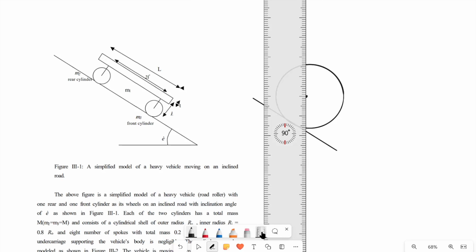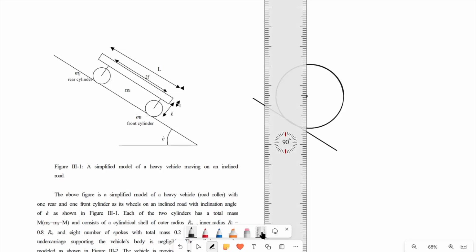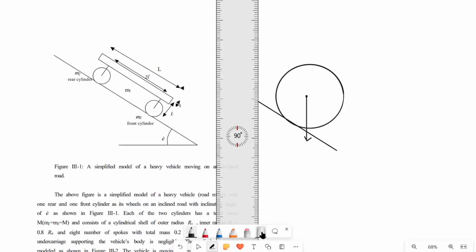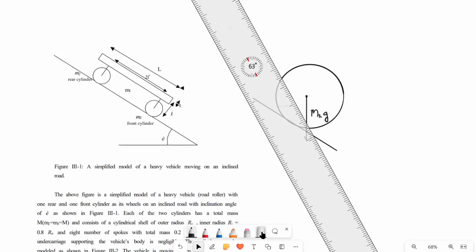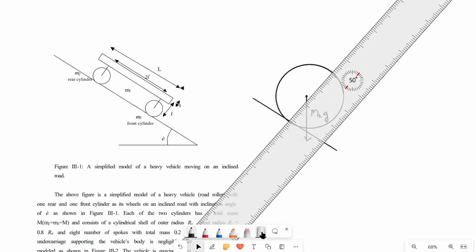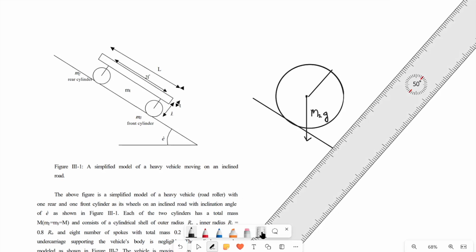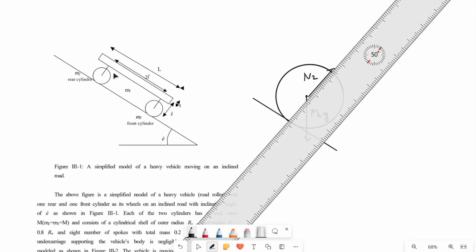So we're going to have quite a few forces that act. Let's start off with the obvious one. We are going to have some gravity, which is going to be acting straight down, and that's just going to be equal to m2g. We'll also have the normal reaction, which is going to be acting at 90 degrees to the actual surface, and because this is acting on cylinder 2, I'm just going to call this N2. Now, this cylinder was acting with an upwards force on the frame. It was basically supporting it.